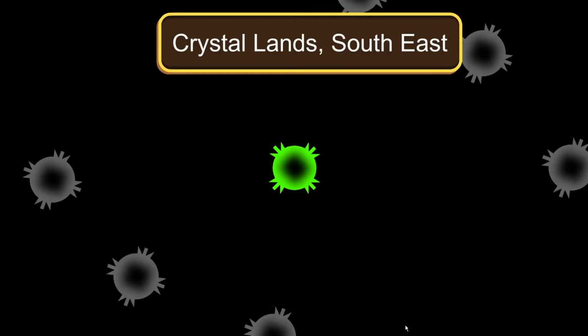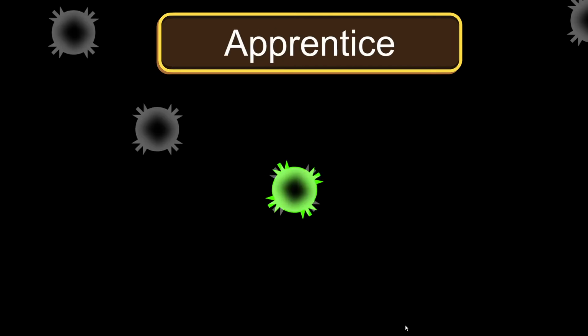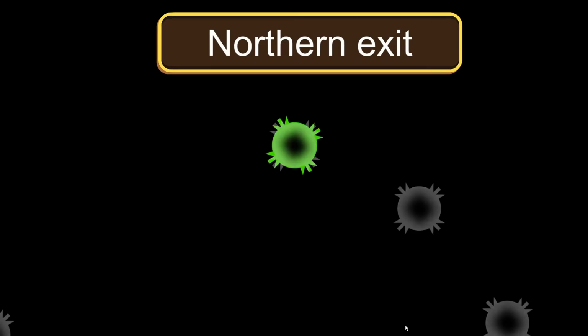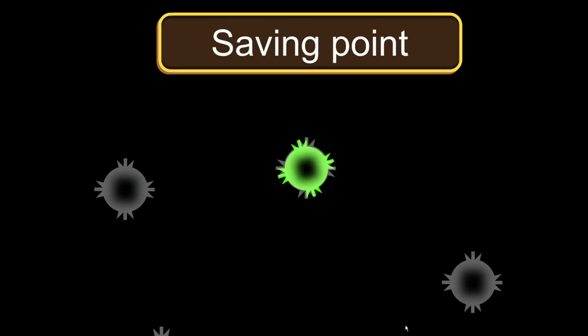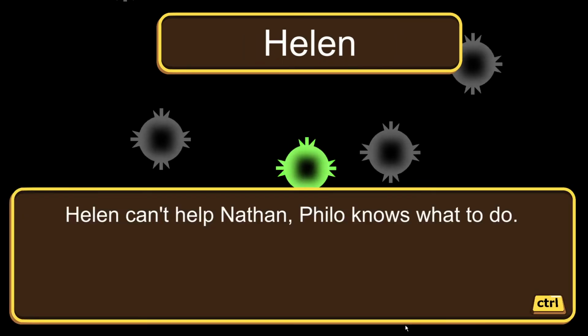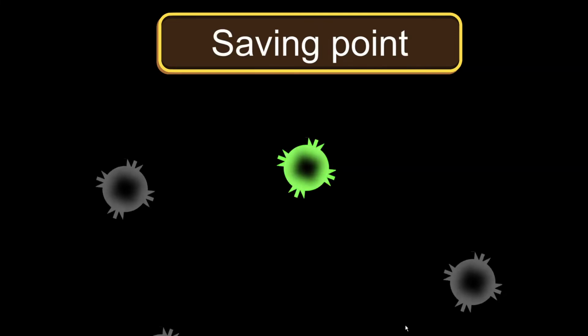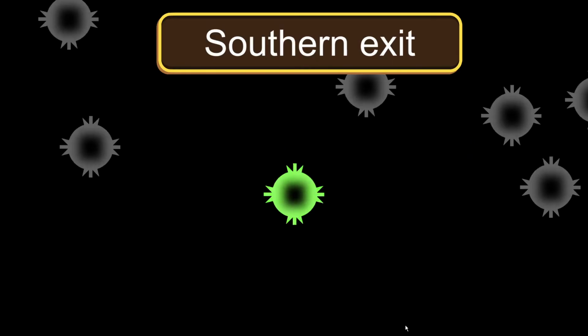Lake. Minor. Soldier. Apprentice. Northern exit. Western exit. You have a saving point. Crystal Lands. Helen can't help. Saving point. You saved the game. Eastern, Western, Southern exit.